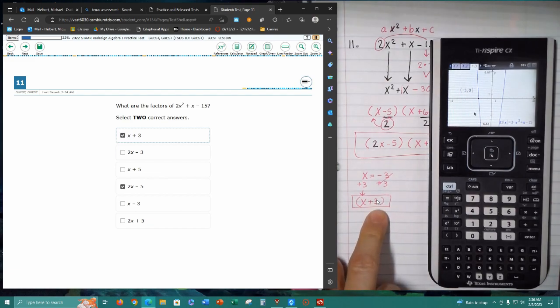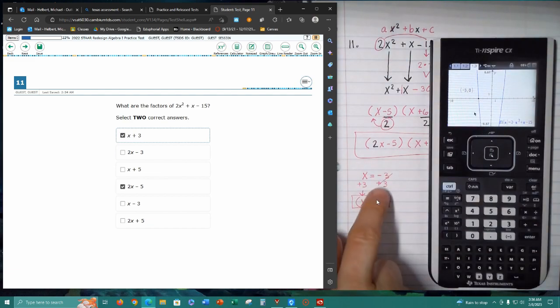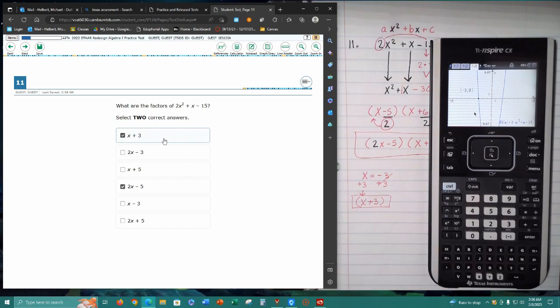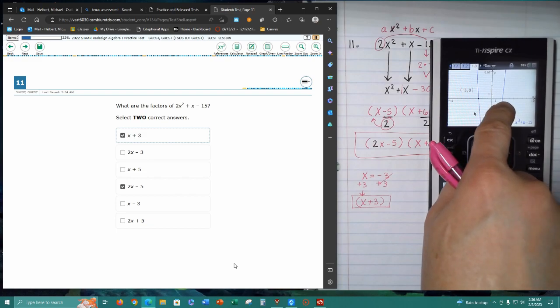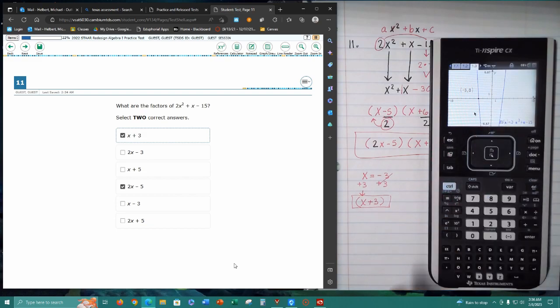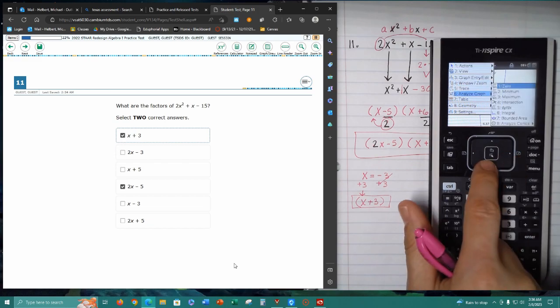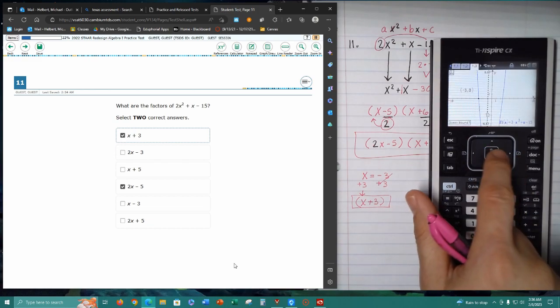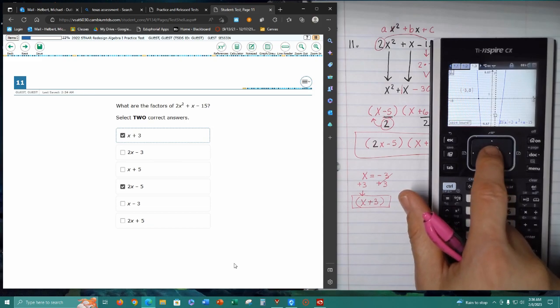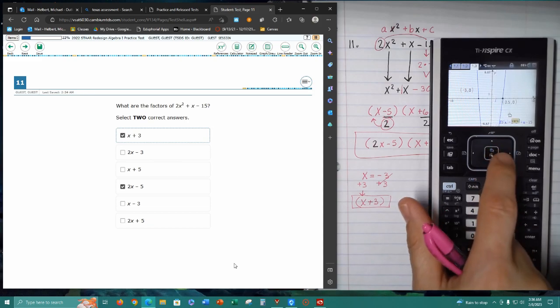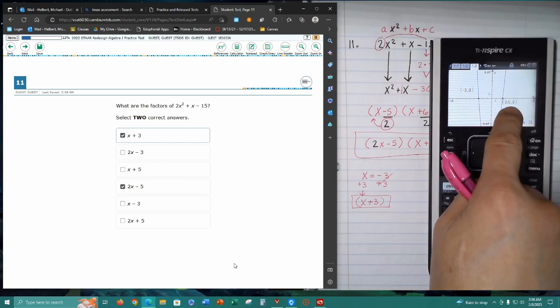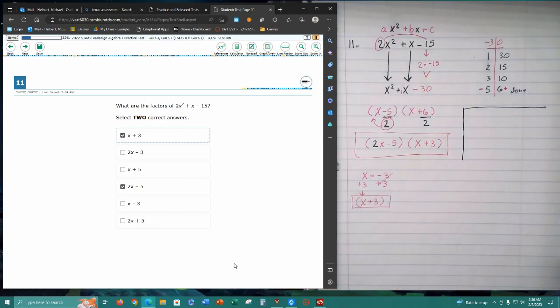So notice, for this one it's really easy. We could just take that 0 and change the sign from a negative to a positive, and we knew that x plus 3 had to be one of our factors. Now the more complicated one is going to be the one on the right, because we don't get an exact number. But let's take a look at what that looks like. So I'll do menu again, analyze, 0. I'll move it over here to the left of this 0, click it, drag it over to the right, and click it, and notice we end up with 2.5, comma 0.